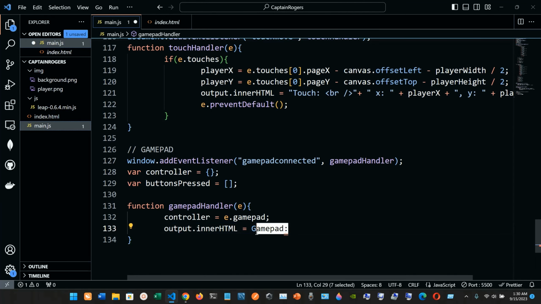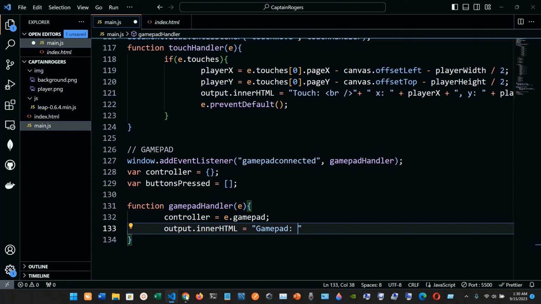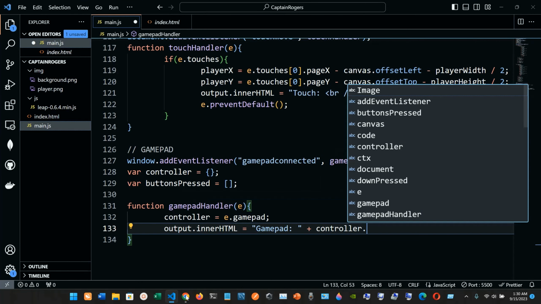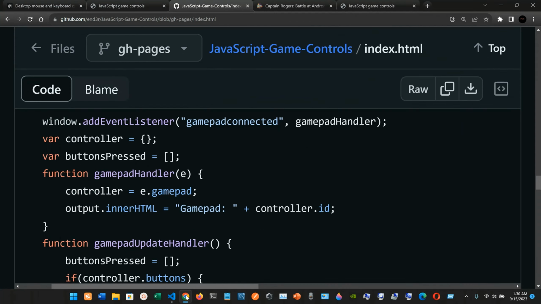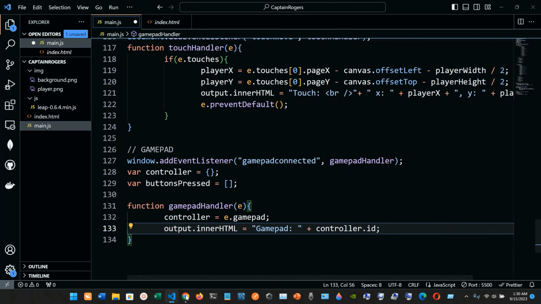Let me see. There has to be double quotes. Colon, and outside of the double quotes we're gonna concatenate it. So the plus sign, we're gonna have controller.id, semicolon at the end. And yeah, that's pretty much it so far.